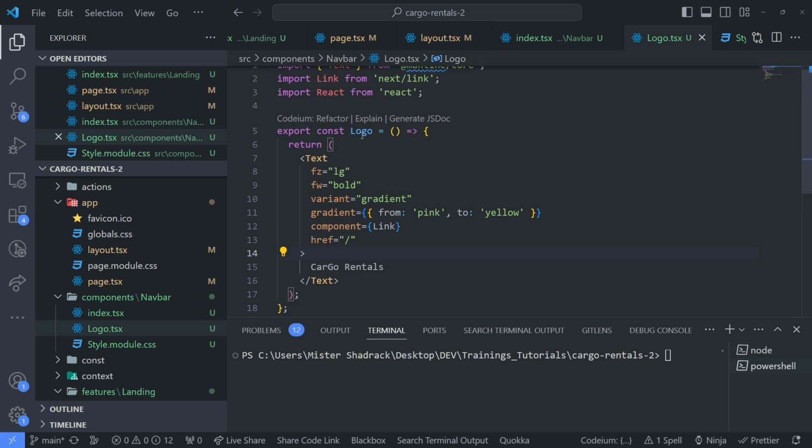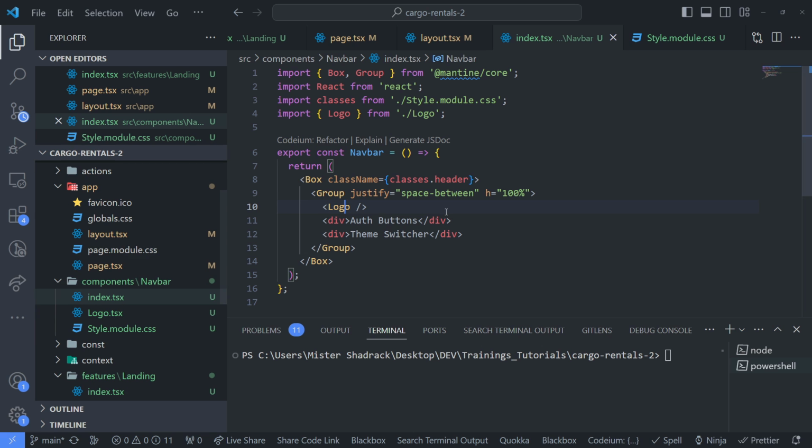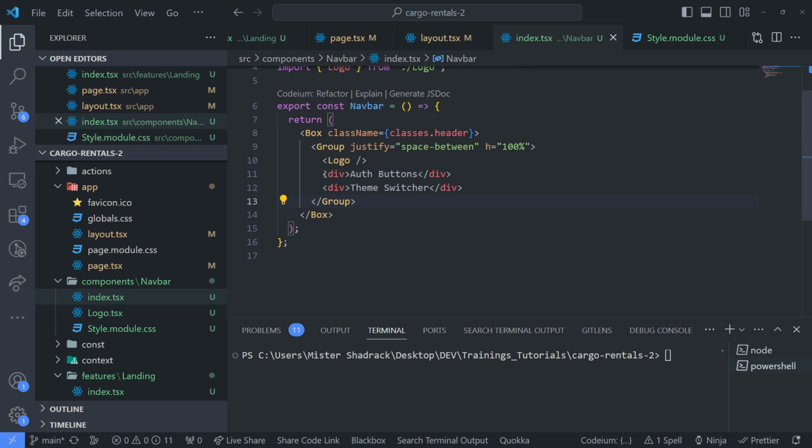So wherever we want to use the logo, we can just use this component. So this is all we are going to have in this component, and because the component is very small, there's no need to put these styles in a separate CSS file, because this is everything we are going to have in this file. Right? So it makes sense to leave them here. So I'm going to close the logo, and I am going to work on the alt buttons next.